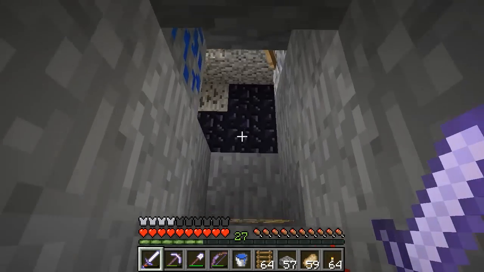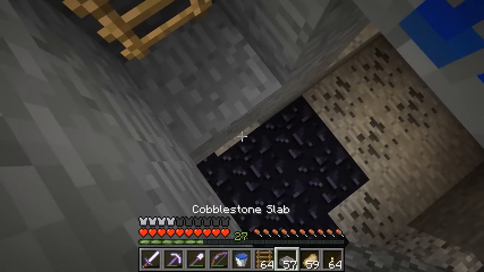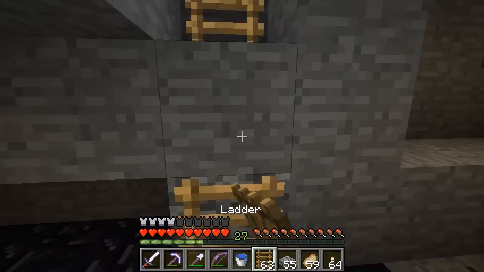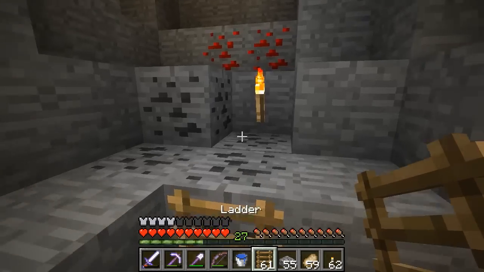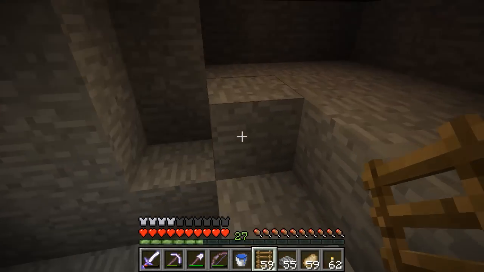Okay, this is pretty annoying going back down the ladder staircase. But what you're going to do, and I will even go ahead and do this, is put some ladders right here. All right, let's see what we can find down here. And for right now, we're just lighting caves up. We will come back and mine all this stuff out afterwards.